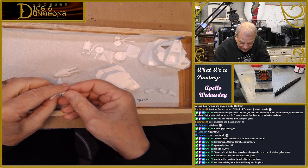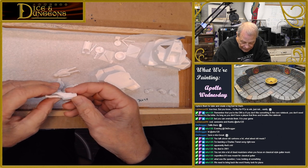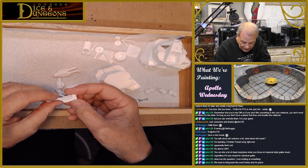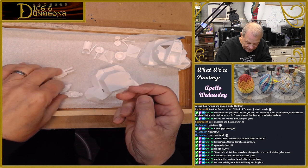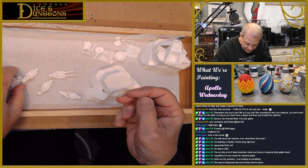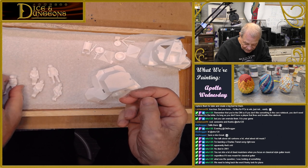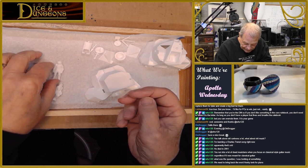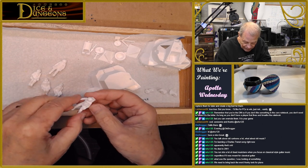These little astronaut guys, I am going to prime, and then I'm going to inspect them again to see whether the seams show really badly or not. And if they look okay, I will also paint them white right away. Maybe I'll do that on Friday, maybe not. We'll see how they look after they've been primed.